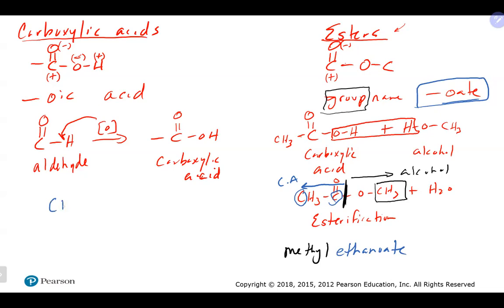Obviously here, if we had this one, which has 2 carbons, based off of ethane, we drop the last part and put ethanoic acid as the name. Any questions on any of that? Okay, all right, so we have a couple of things to finish up in terms of carboxylic acids. Then we'll get into the final 2 organic groups that we're going to talk about.